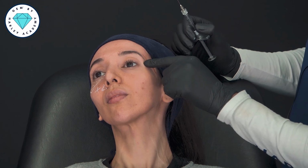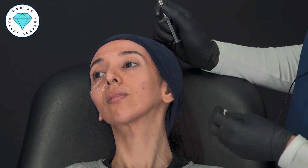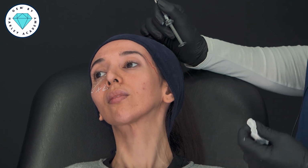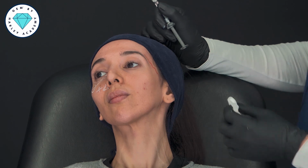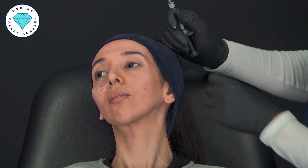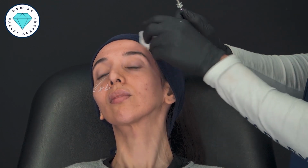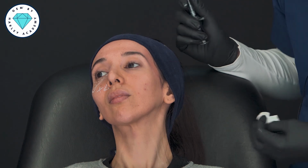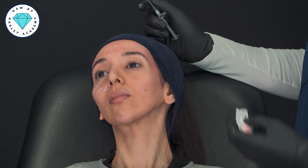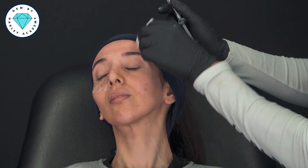I'm not so worried about that one. However, deep within the temple, we have the deep anterior and deep posterior temporal arteries. And the concern we have with deep injections is that in the deep anterior temporal artery, there is an anastomosis with the internal carotid circulation. That anastomosis is sometimes called the zygomatico-temporal artery. That one does connect with the ophthalmic artery and therefore has a theoretical risk of visual loss with treatments like a deep temple filler. And so that's why we have to be very careful with our injection technique to minimize the risk of such a complication, which would be extraordinarily rare.